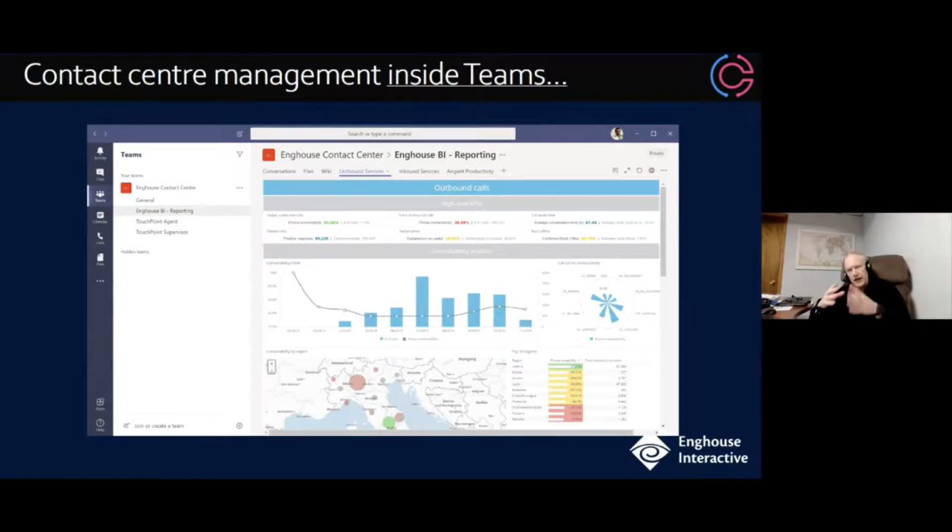So analytics are changing to reflect not just the basics, not just show me by day what my service level was, but show me right now what's going on in the world and let me interact with the data to try to deduce where the problems are coming from and why I'm experiencing problems in my contact center environment. And again, this is coupled with Teams. The interactions are all Teams-based interactions. We've embedded our analytics engine inside the Teams user experience, and the manager can live within that experience and get insights into what's happening in their customer service organization as a whole.